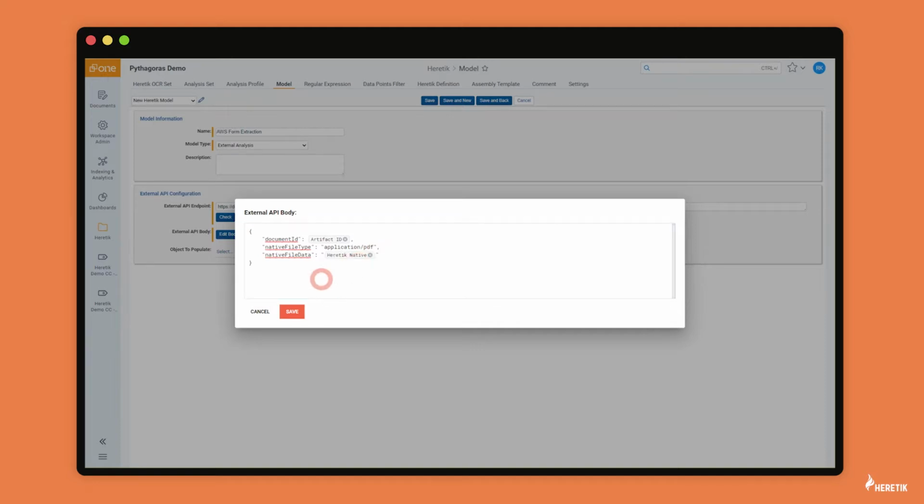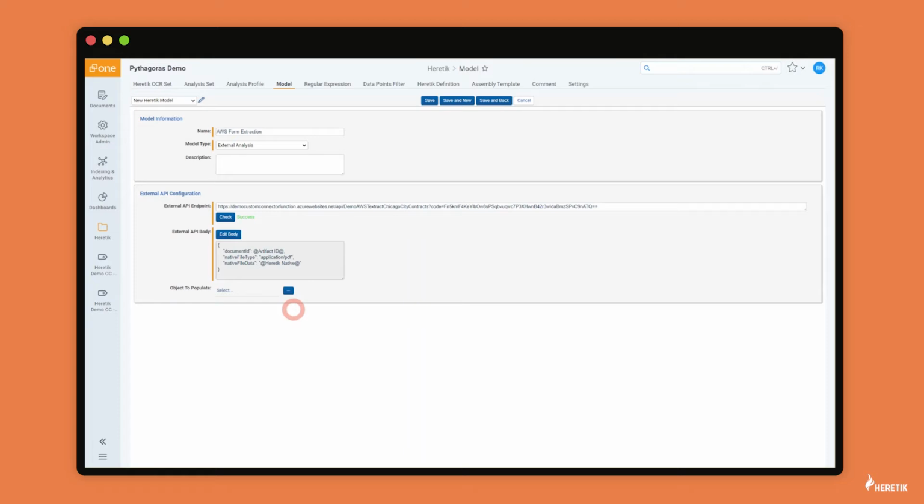Now you can think of this external API body as simply the information that AWS Textract needs in order to do its work. In this case, it needs the artifact ID, the native file type, and it needs the actual native. And in this case, we have a Heretic native field that is essentially base64 encoding of the native that we send up to AWS Textract for it to do its form extraction work. I'm going to save.